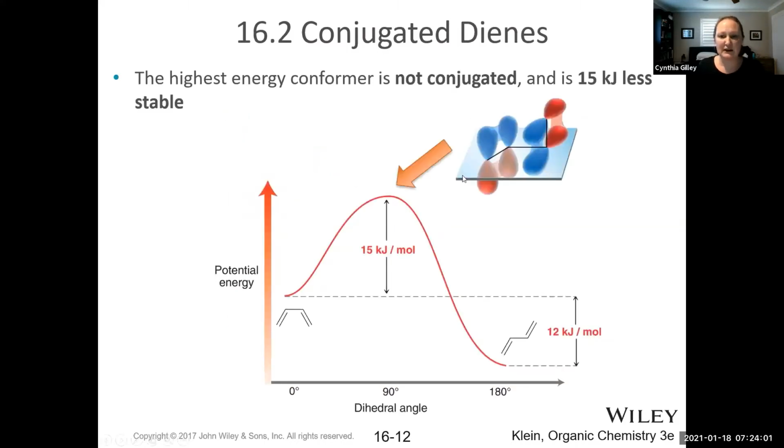So here is that picture I talked about where we're rotating the single bond, and we have essentially rotated it 90 degrees, where the p orbitals are no longer in the same plane. Instead, they're actually orthogonal to one another, and there's absolutely no overlap between these interior p orbitals. So at that point, they're like isolated pi bonds because there's no overlap or communication between these p orbitals. And so it makes sense that it's a 15 kilojoules per mole barrier because we know that's the stabilization energy of conjugating pi bonds.